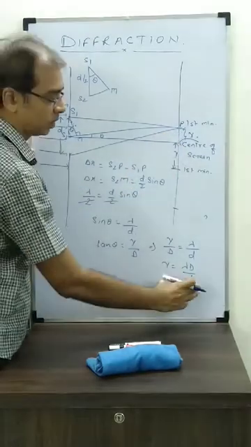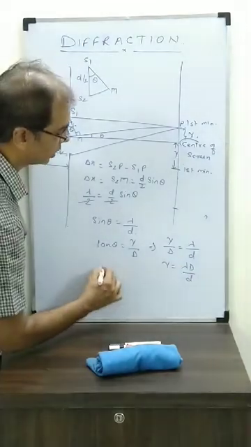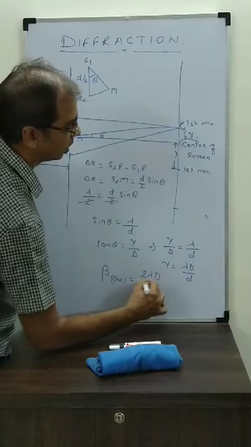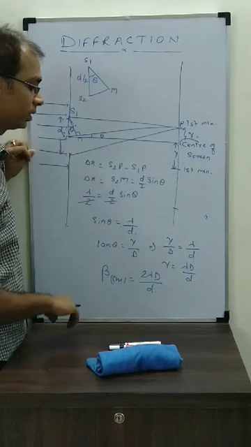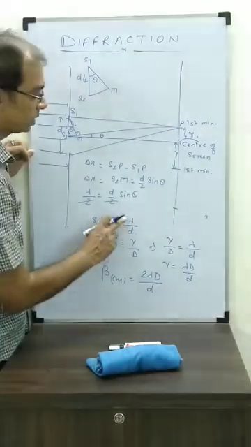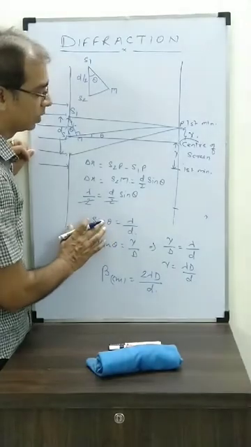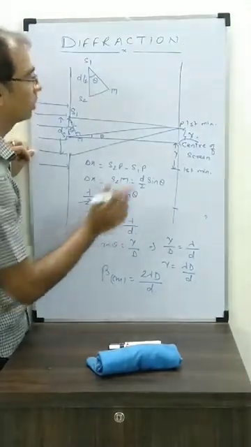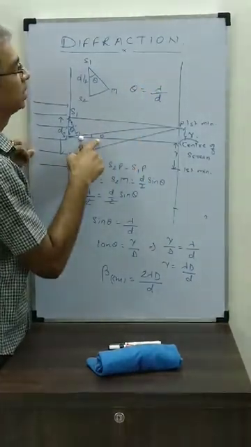So what will be the fringe width of central maxima? 2y, that means 2 lambda D by d. So beta of central maxima in diffraction is 2 lambda D by d. Okay, what is angular width? Angular width is lambda by d, because this theta is very small, you know that. That's why we have equated sin theta and tan theta. So since this theta is small, I can write this theta as lambda by d. So this theta is lambda by d.